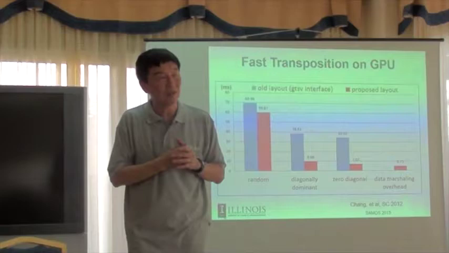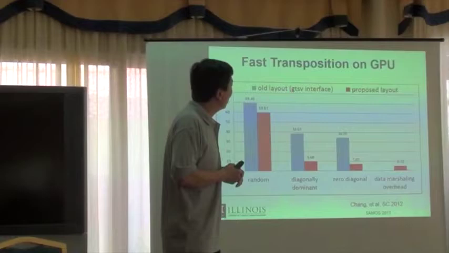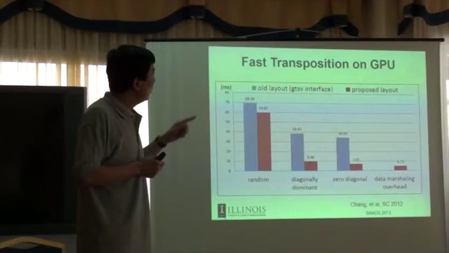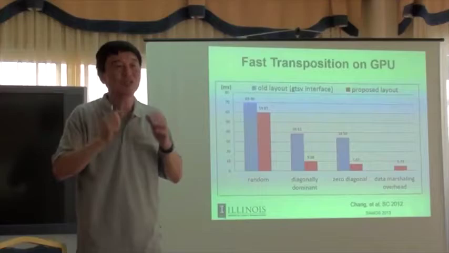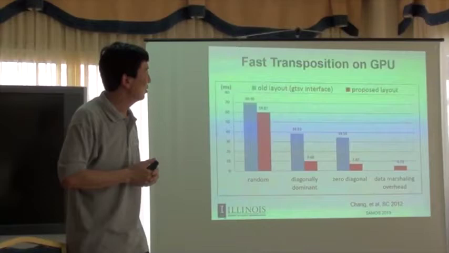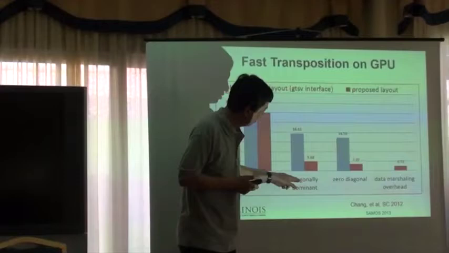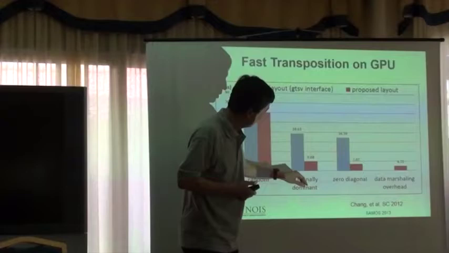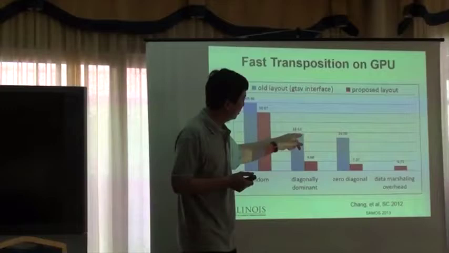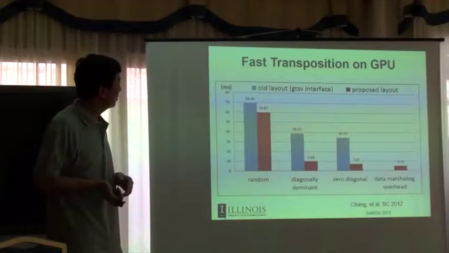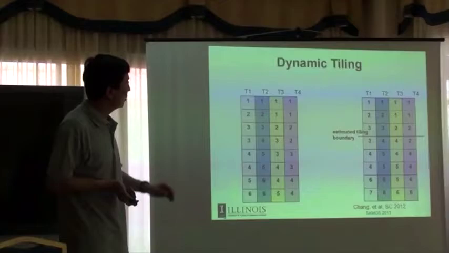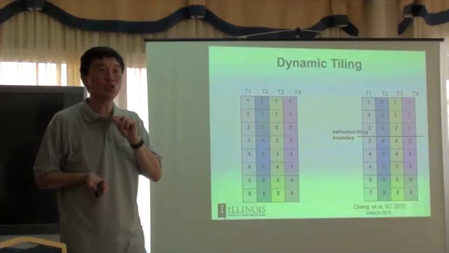One thing that was interesting is that using that more sophisticated algorithm, we actually had to do a transposition of data on the GPU, and Yeo is going to cringe because he has seen the data. We have been talking about the data transposition conversion many times. If you look at the zero diagonal matrices and the diagonally dominant matrices, if you do the data transposition, you get about four times faster on the GPUs. But for random, it doesn't really help you. It turns out that it's because of the DRAM access behavior. So we need to do what we call dynamic tiling. Essentially, I'll translate that into simple language: you put a barrier synchronization every so many iterations in your code, and you're done.